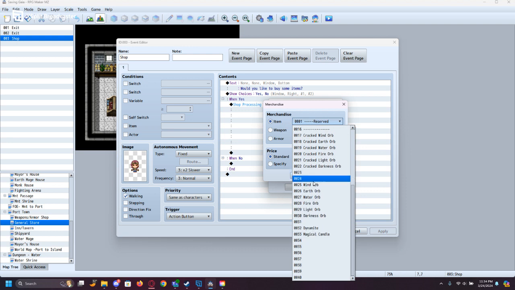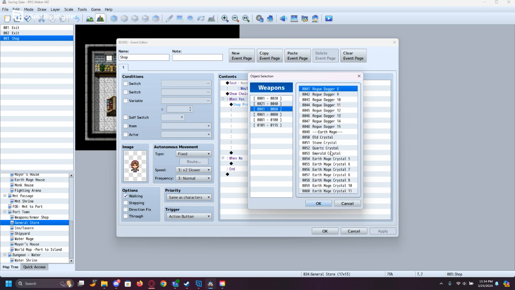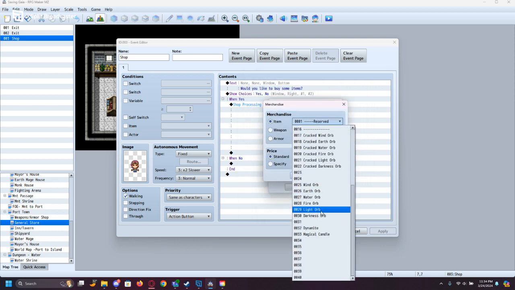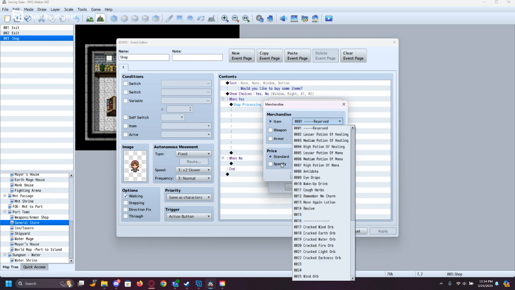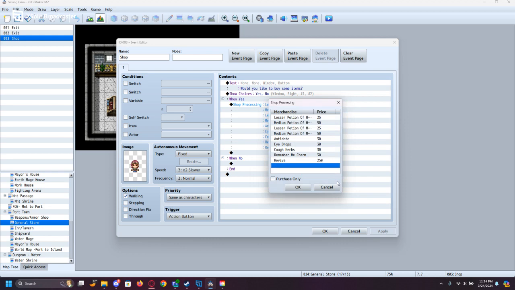I don't know if it's if you get above a certain amount, but I don't think so, because this, 20, 60. But yeah, the items are still unfortunately a drop down menu. But the weapons and armors are radio buttons, which is super nice. You can always do standard and specific, because you only want them to have so many.